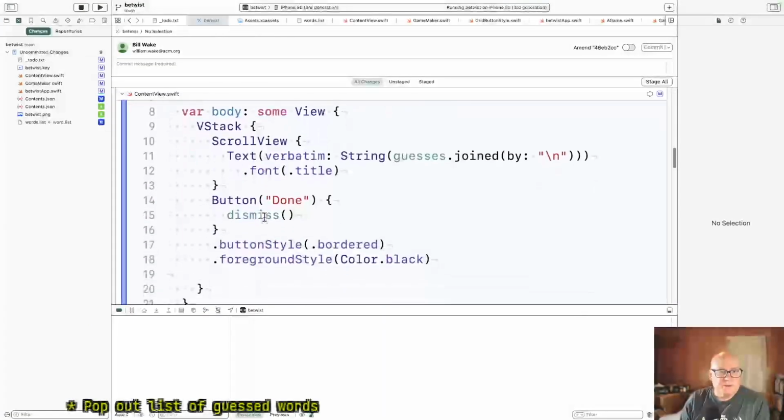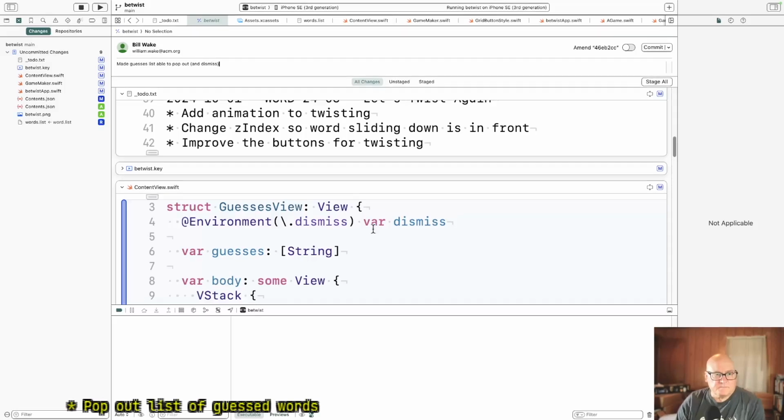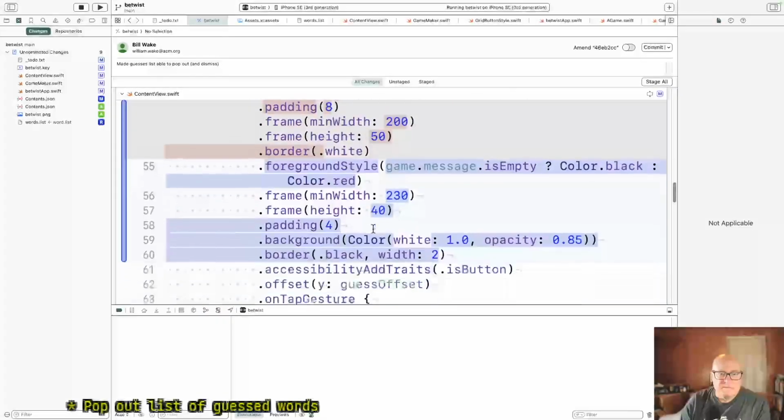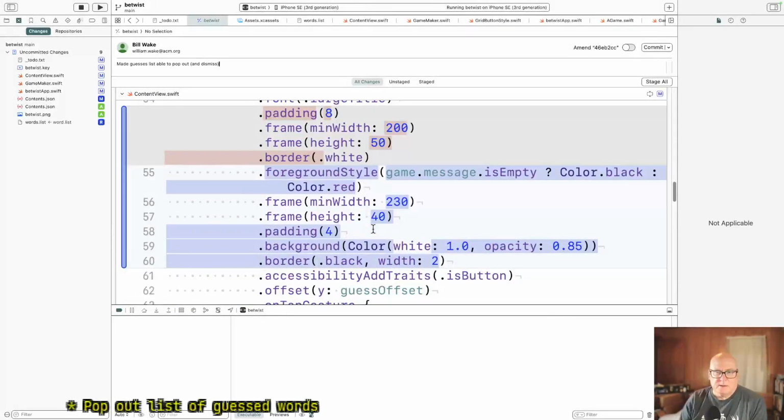Okay, so we made guesses list able to pop out and dismiss. Well, we tweaked rendering. Oh, did we not check that in? I thought we did.